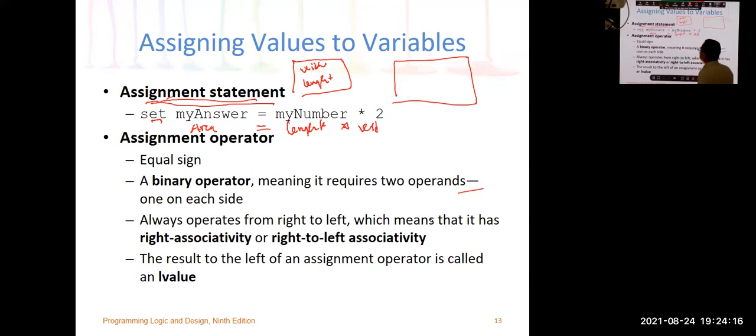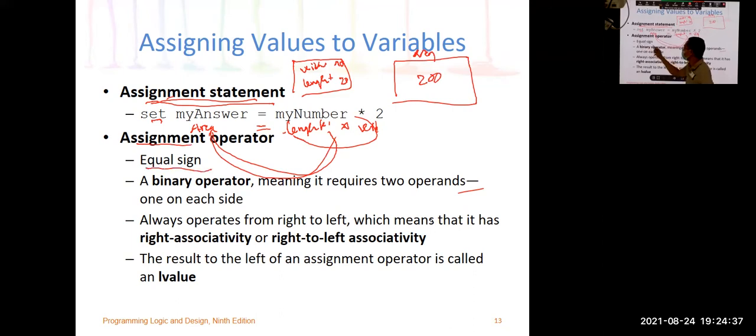So why assignment? Assignment means you assign the value of length times width to the area. So think about you have the width number 10 and the length number 20. After this, you assign to the area, and now area takes the value of 200. That's all. And remember, when working with the assign operator, you have to use the equal sign.